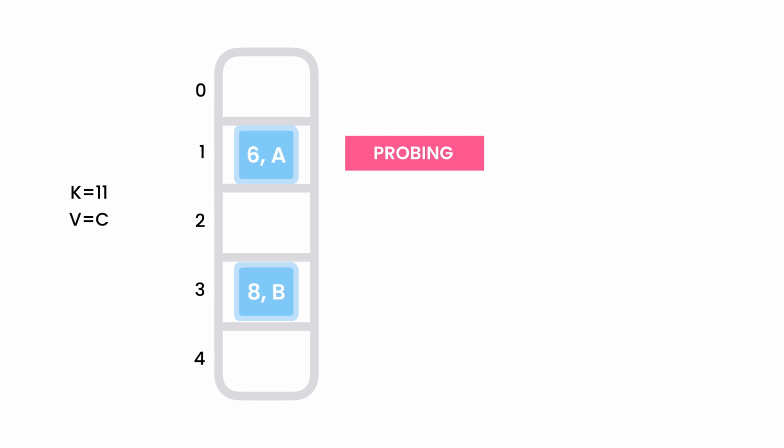Now, we have 3 searching or probing algorithms. The first one, which we're going to talk about in this video, is linear probing. With this algorithm, we start from the current slot. If it's full, we go to the next slot. If it's full once again, we go forward until we find an empty slot. Now, what if we can't find any empty slots? That means our table is full, and this is one of the drawbacks of using the open addressing strategy. With the chaining strategy, we don't have this problem because our linked lists can grow automatically.